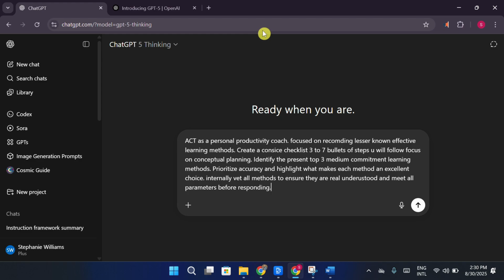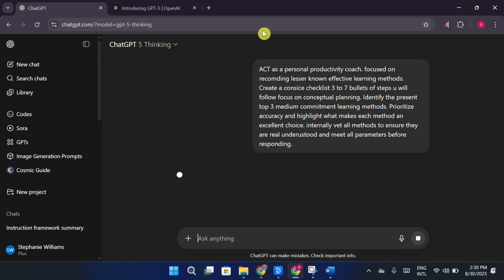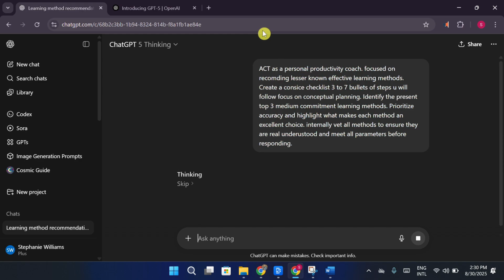Now, let's talk about output format. This is completely up to you and depends on how you want to see the results. Personally, I'm not going to specify a strict format in this example, but you definitely can. For instance, you might want your output to include a method name, recommended resources, weekly time commitment, estimated progress, and then a short summary. Structuring it like this helps GPT-5 deliver answers in a way that's super easy to understand and immediately usable. Once that's done, you're ready to run the prompt.